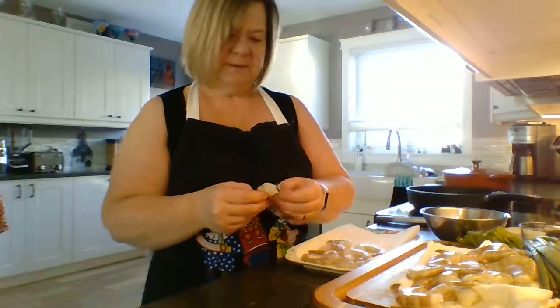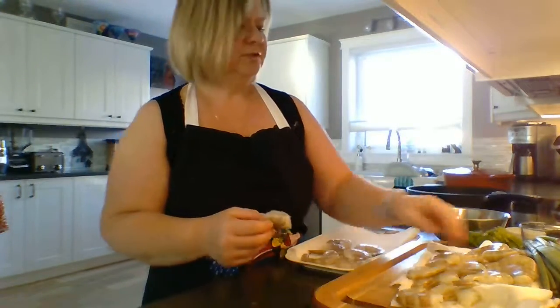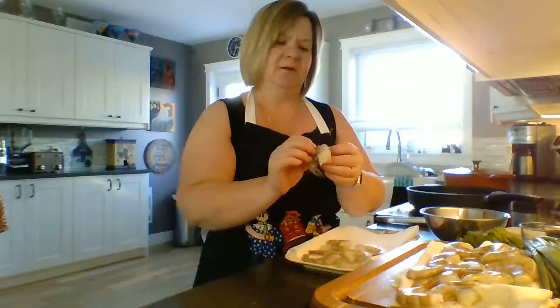Well, it's dinner party tonight. Well, I figured I'd make up these nice shrimps. Good sized ones they are. Now, here's a few tips on how to make a good shrimp.